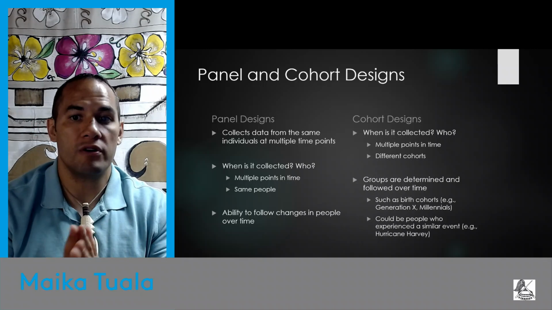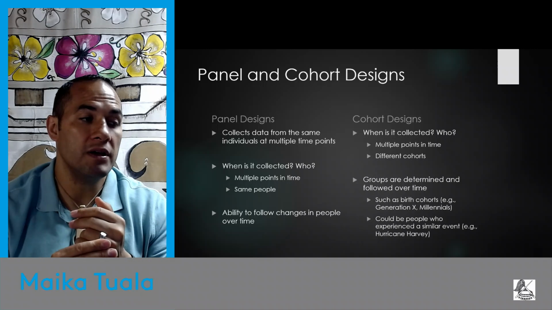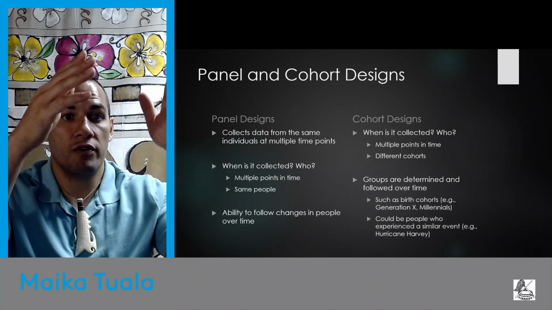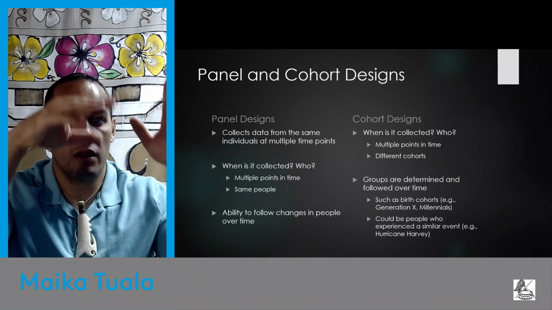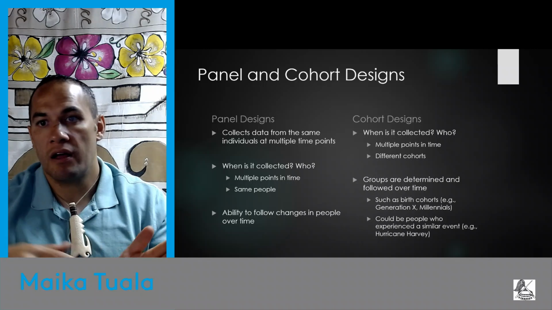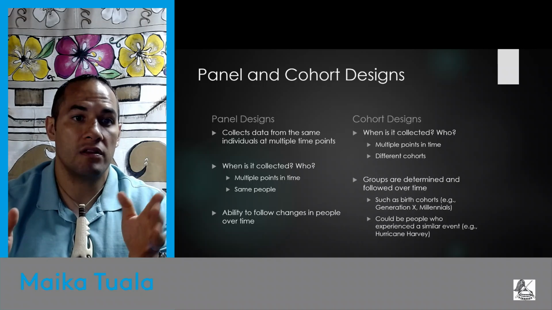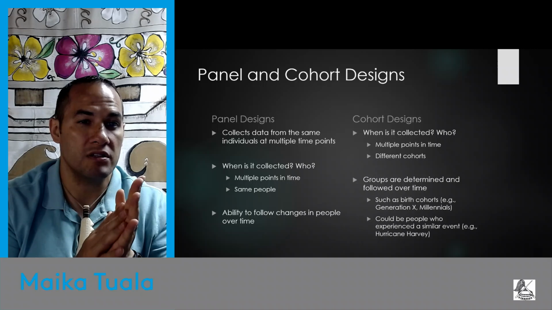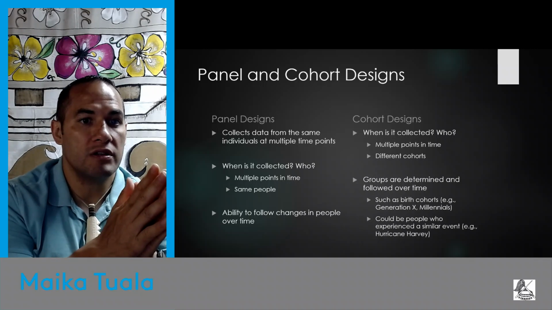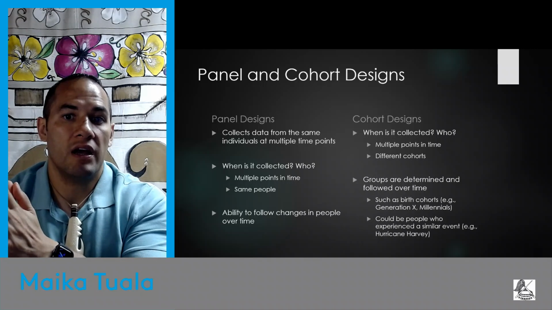But if it's a cohort design, it's not the same person. It's usually just a group of people that they follow. So maybe they do a survey with teenagers back in the 70s. They ask them questions, and then they ask the same questions in the 80s, but it's a different set of people that have the same characteristics. Does that make sense? So maybe they just interview 8th graders in the 70s, and then they ask another group of 8th graders in the 80s, and then they compare the difference.